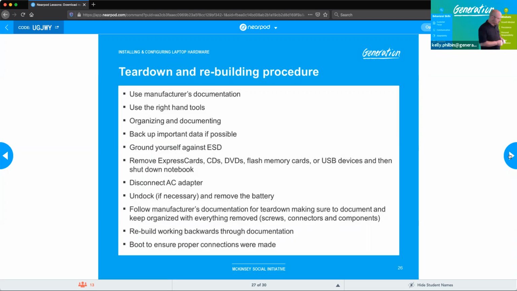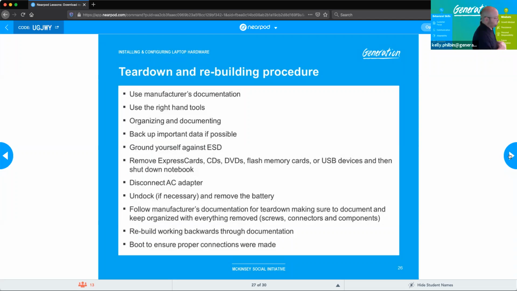Older versions of batteries were quite easy. They just had a little clip. You pushed up the clip, yanked out the battery, and you're good to go. Newer versions, the battery is internalized in the computer. So unfortunately, you have to start breaking the case open before you can actually disconnect the battery physically.